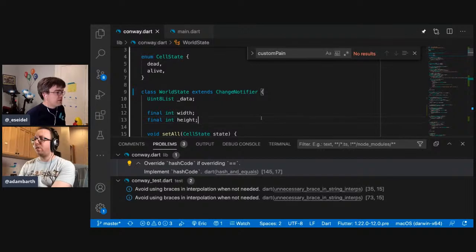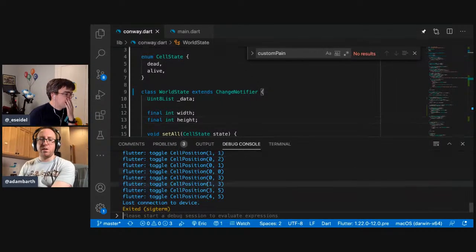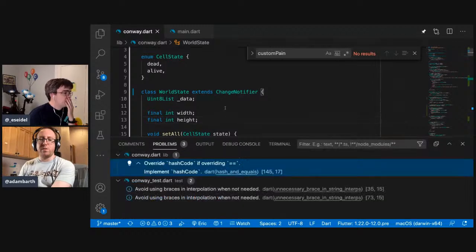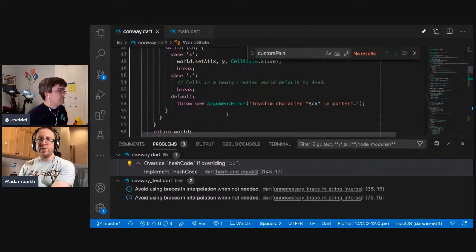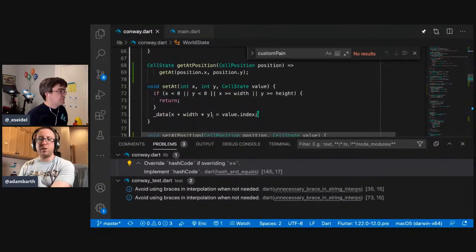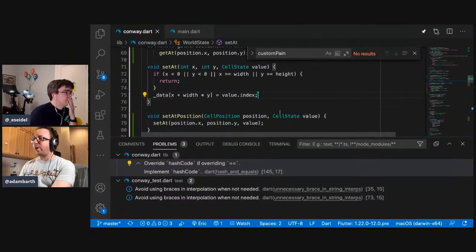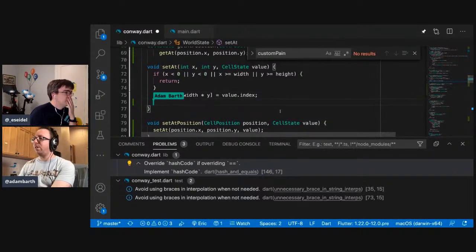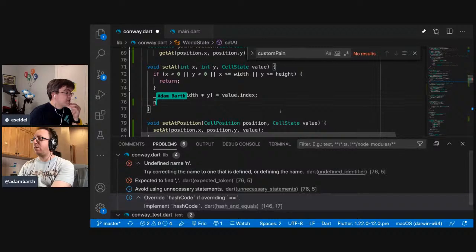Wow, we made Flutter crash or something. Maybe I closed it somehow. Nope, crashed. Oh well. If you go down to line 75, I'm going to add the critical thing that actually generates the notification. So this is where we actually mutate the model. And presumably it's the only place we mutate the model.